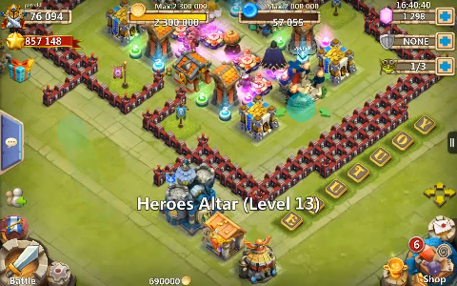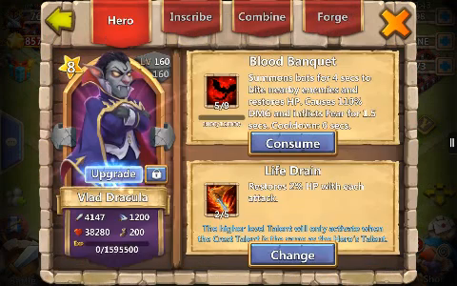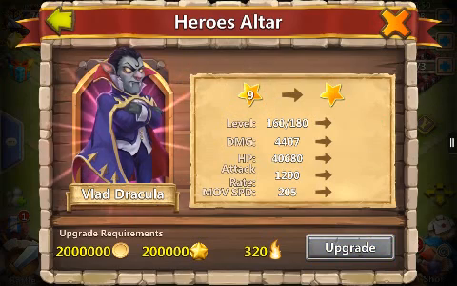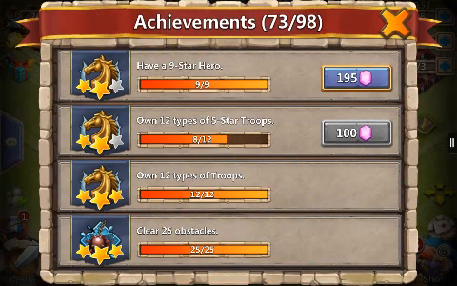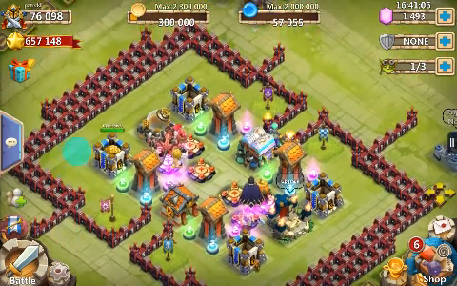So let's go and upgrade this Vlad. I don't want to waste time. And he finally maximized at 40,000 HP. So let's do that. Upgrade is ready, and he's 9-star. And that's how you upgrade a hero to max and have a 9-star hero. Sweet. Now I got 195 gems for free.